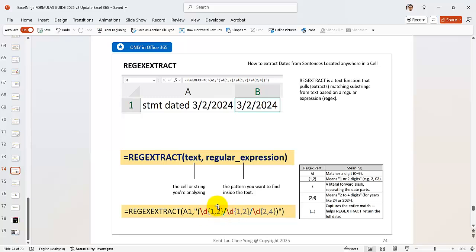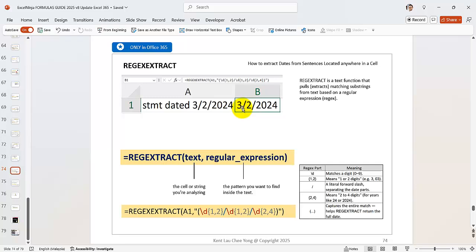If you take a closer look, a date is really digit, slash, digit, slash, digit, and there is some kind of pattern here. What is this pattern? It must be a digit, so we can say a backslash and then d. That's called the pattern.